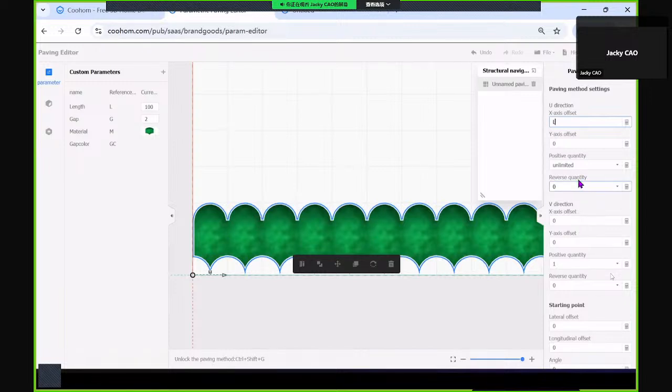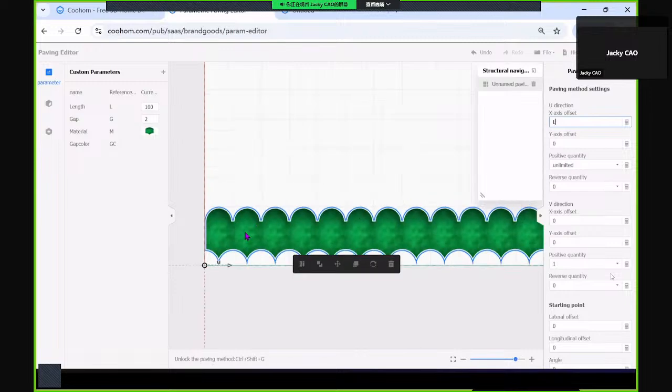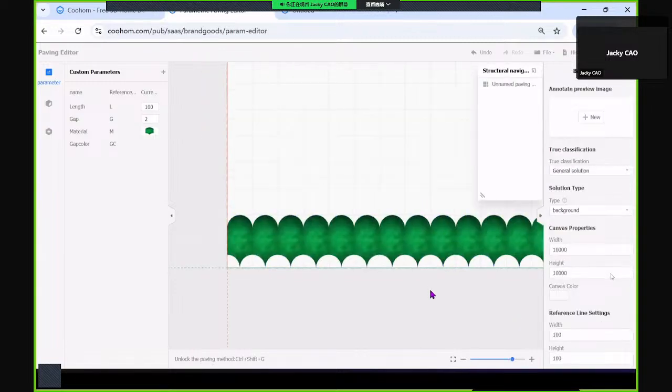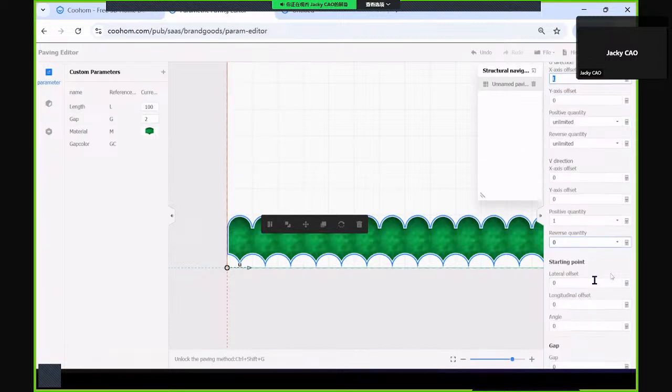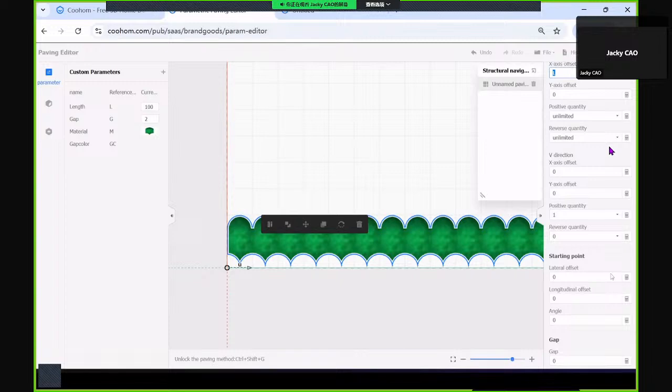And the reverse quantity, of course, works this way, if you want, unlimited as well. So here we can have the result, 100 or L, because it's equal. It's due to your selection, whether you really want the size to change, or I just want to fix the 100, then nothing changes. It's also fine. And also continually here, I just use number first in order to let you know better.